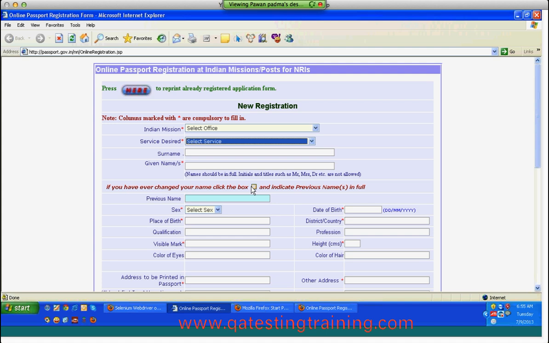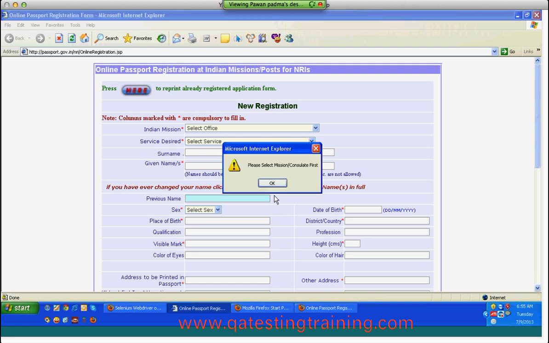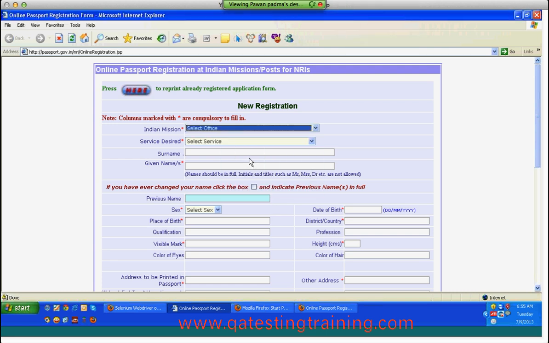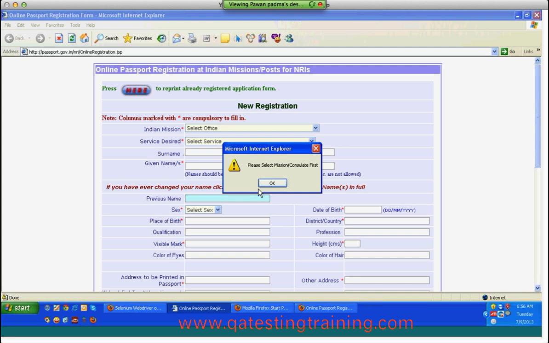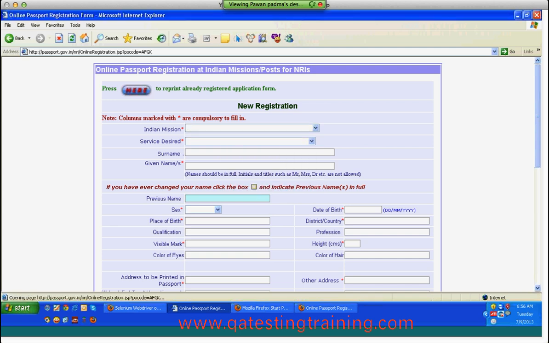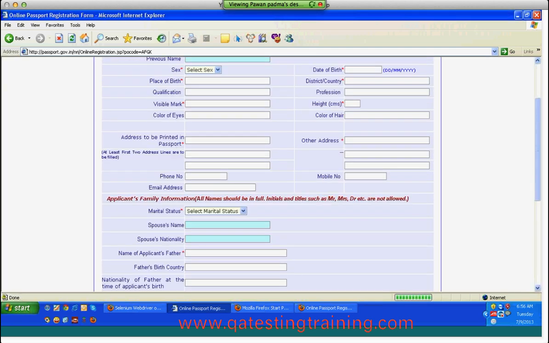Any element on a given web application, if I want to identify, I treat each element as a web element. This surname text box, I can treat it as a web element. The given name text box, I can treat it as a web element. A drop down, I can treat it as a list of web elements. A checkbox, I can treat it as a web element.